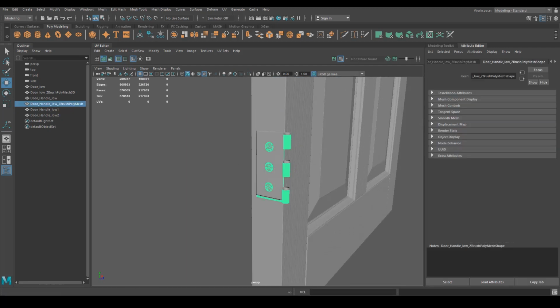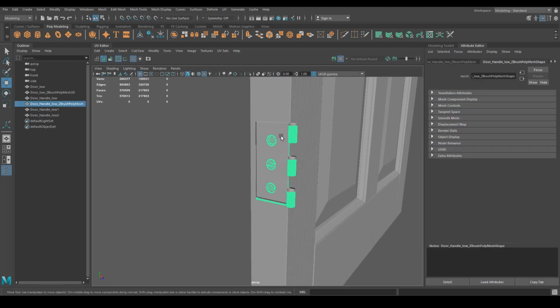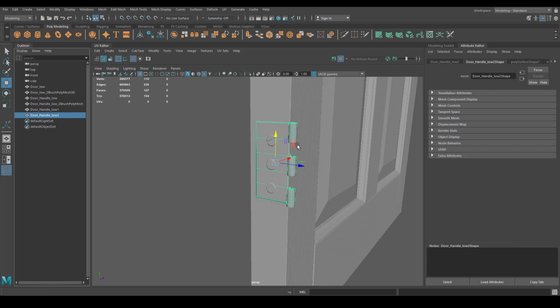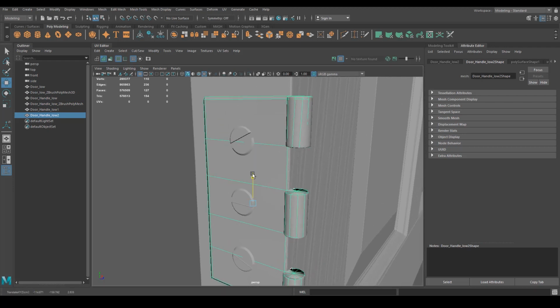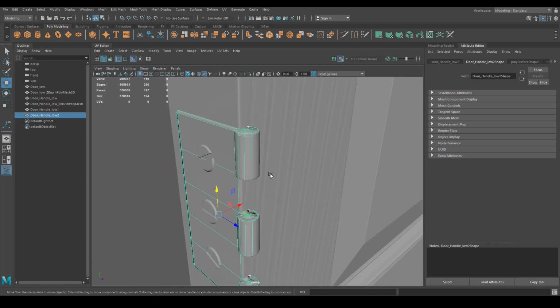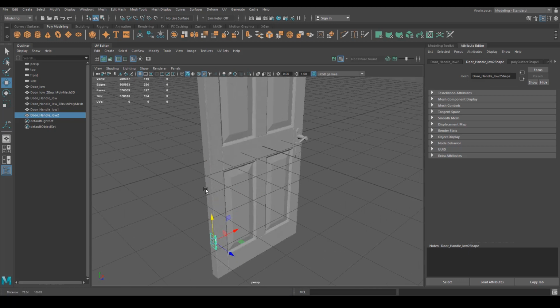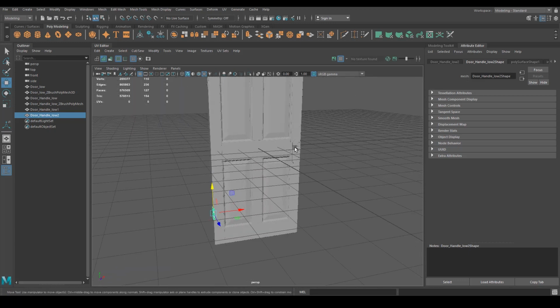Then all I've got is this as an object, center the pivot, oops, on this one, center the pivot. And we just want to move it to match that position. Right, that's pretty good.